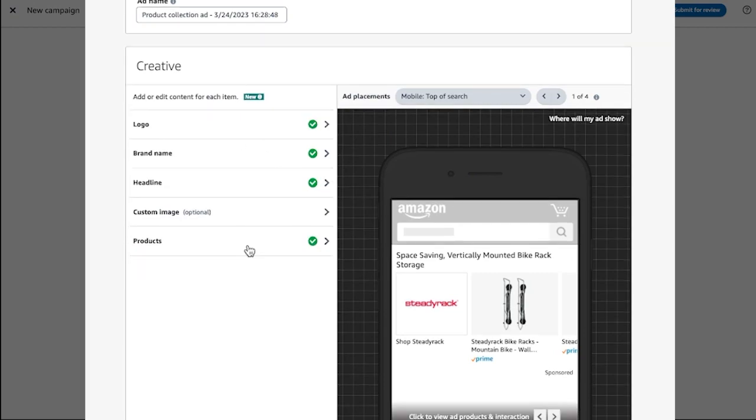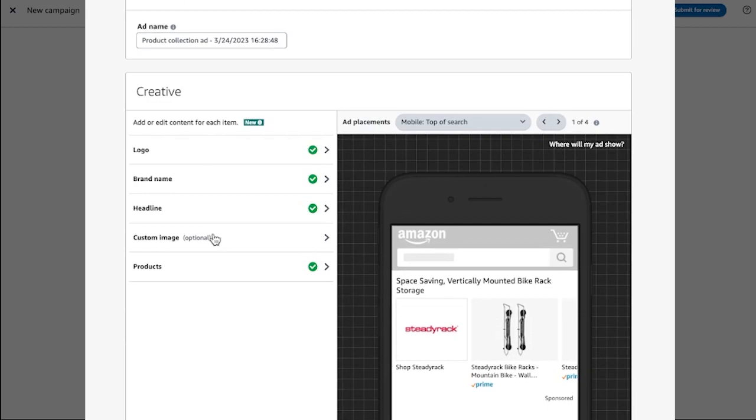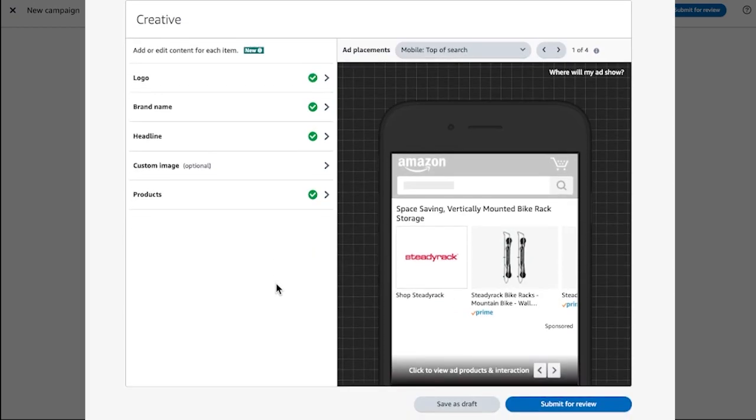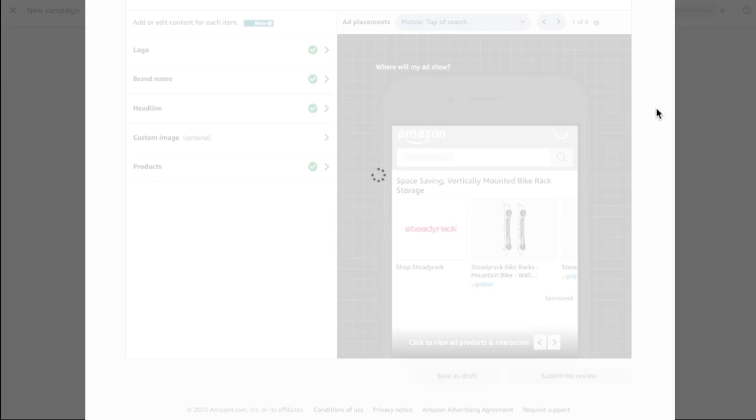Now in other scenarios, let's say this was a video ad, the reason you want to start with the products first is because once you do enter those, Amazon will give you better keywords here that are more relevant, obviously, because it knows the product. So once Amazon knows what the product is, it can kind of give you better keyword suggestions. But in this case, since this is a sponsor brand ad with 3 different products, it just gave me generic ones, but I went ahead and entered my own. So that is it. I'm going to go ahead and hit submit for review.